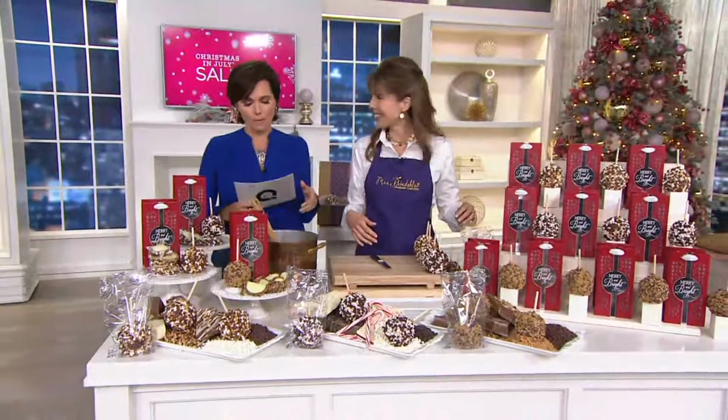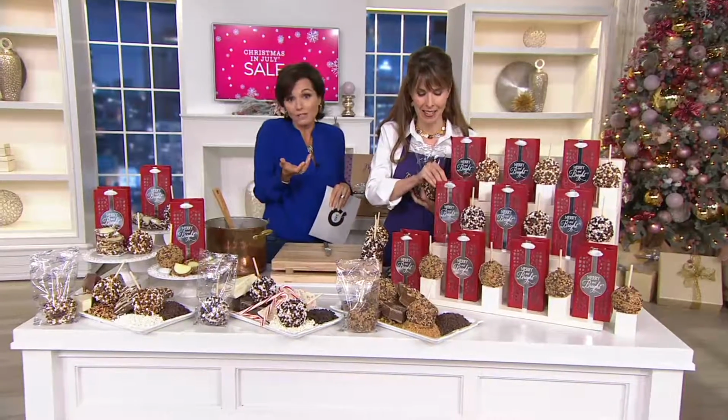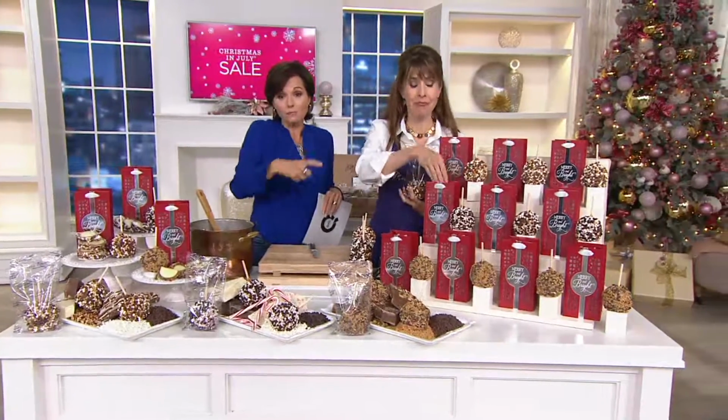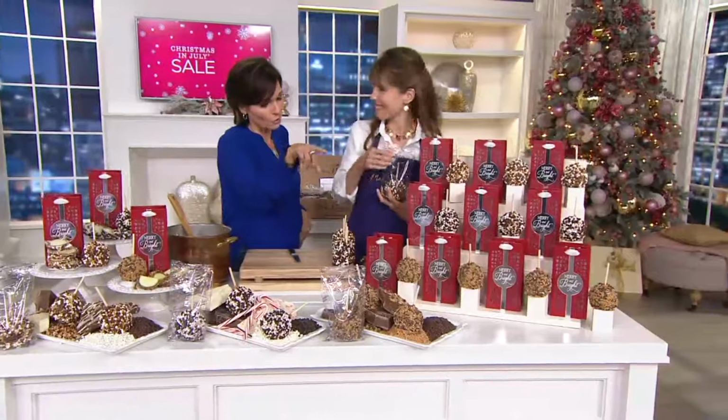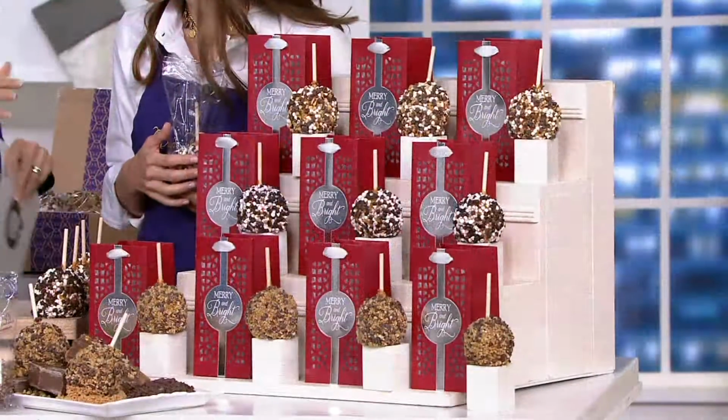This is truly gourmet. There are 10 individual size apples that come with beautiful holiday bags that actually can be used as luminary bags as well, like on Christmas, during that week before Christmas, if you want to line up your driveway. You can use these. They are beautiful, beautiful bags. It makes an amazing presentation.